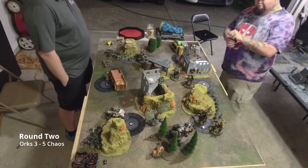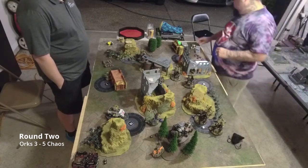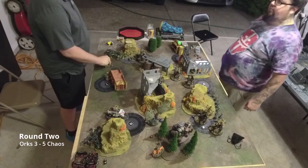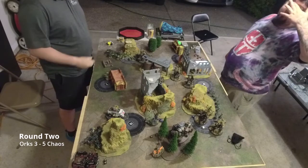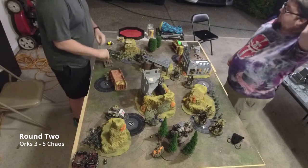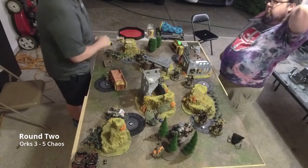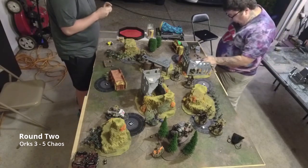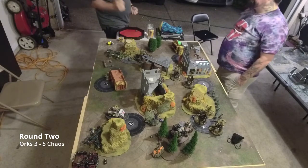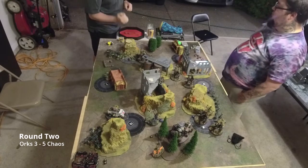He is not minus, yeah, you got the minus one hit, right? I guess it doesn't matter for Overwatch. I will spend a CP for Overwatch and release my squig mine or whatever. I think I can only do it on vehicles. Never mind. Is it worth it to shoot at you if I'm not doing vehicles? Sure, whatever. We'll spin it. I don't really care. Shotguns. One hit. Does not wound. D6. Four. Four attacks. Is that AD or is that armor?